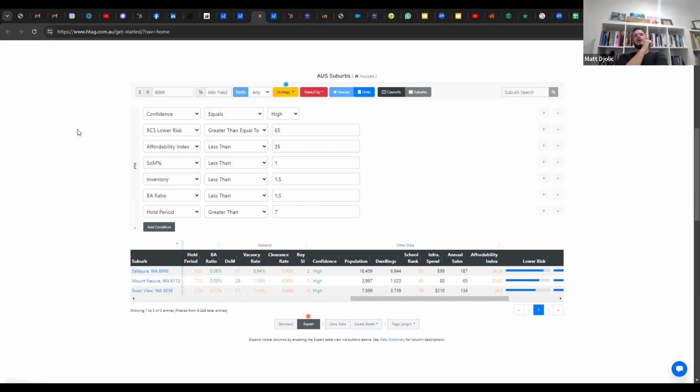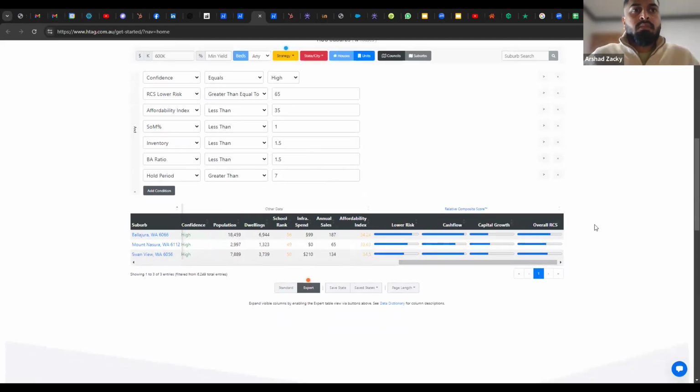So what I've said here is a very important point. Trend analysis is the most important analysis in data analysis. At the moment, what we are setting here are just values. We're not setting trends. The RCS score takes into account trend, because the RCS score is a forward-looking metric. It takes into account the 80 metrics that we have on our platform, including all of the trends, but also short-term trends and mid-term trends. So what I do is I first restrict the current values.